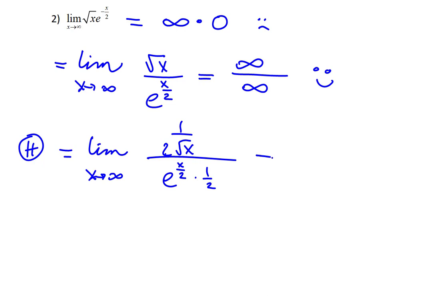And now, if I simply try plugging in conceptually infinity for x, I'll have 1 over infinity in the numerator, which is actually 0. And in the denominator, I would still have infinity, but given our understanding of infinity and its expression, 0 over infinity is defined as 0. It's not indeterminate. In fact, if you go up and look at all the options for indeterminate forms, you will not see 0 over infinity there.